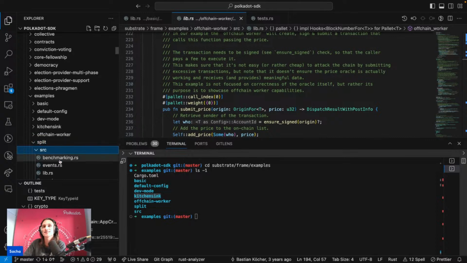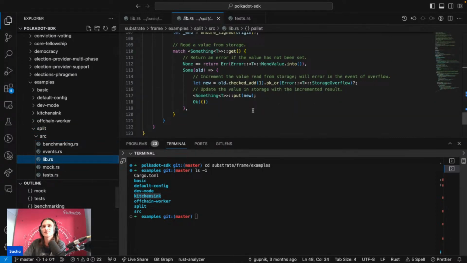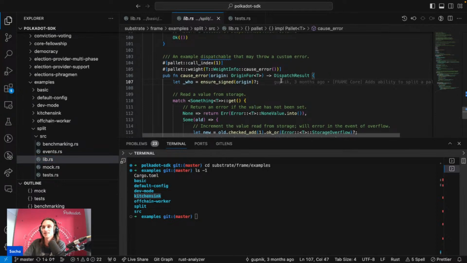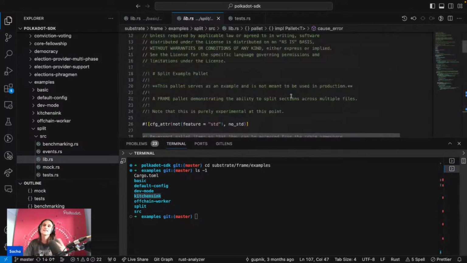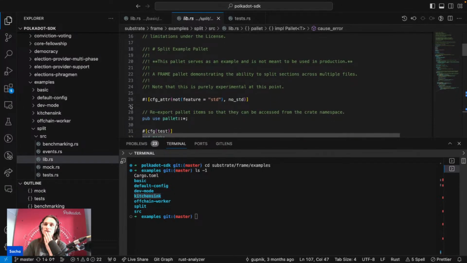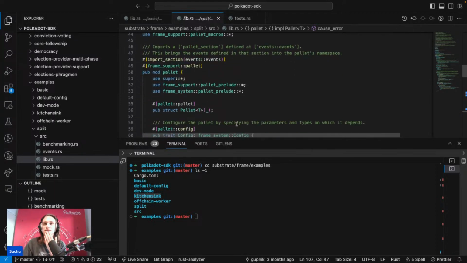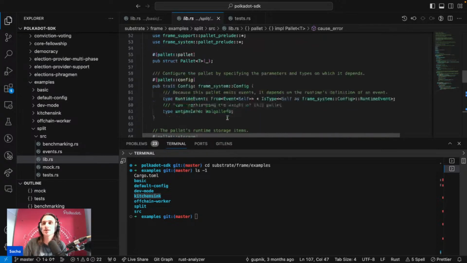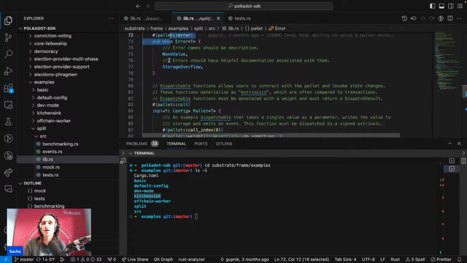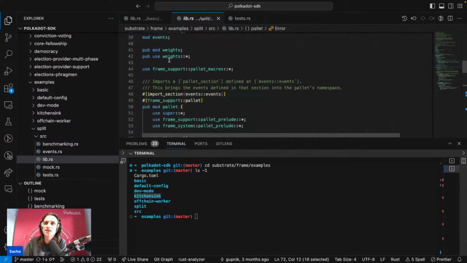And then we have this split palette. I remember when it was being done by one of the Frame engineers, Nikhil. There's this idea of a new feature in Frame where instead of rewriting events, if you have palettes that share the same events, then in order to avoid copy pasting them, you can just use this events macro, which I think is here, the imported section.